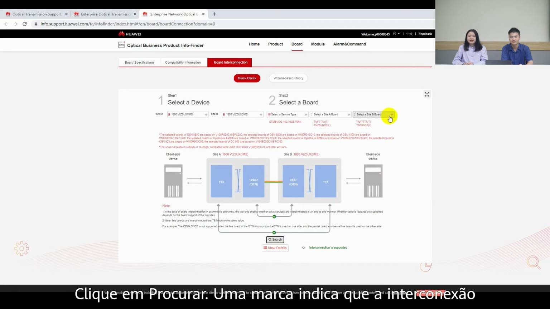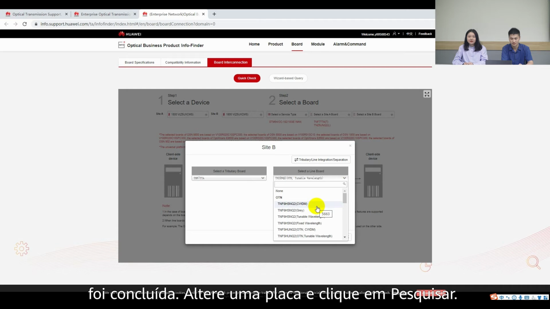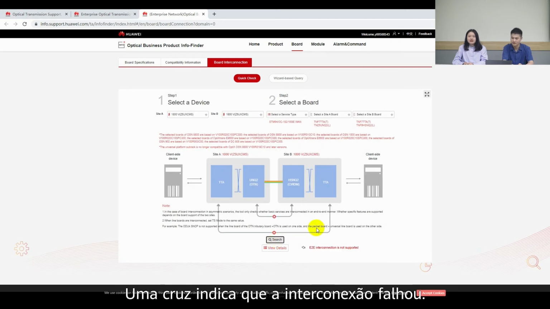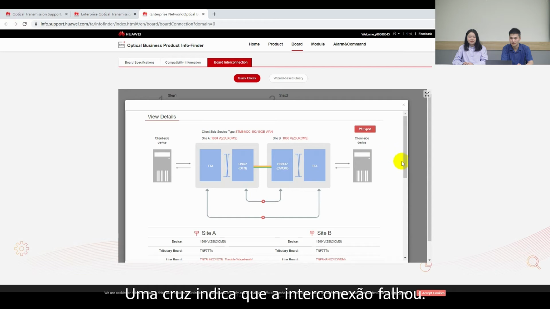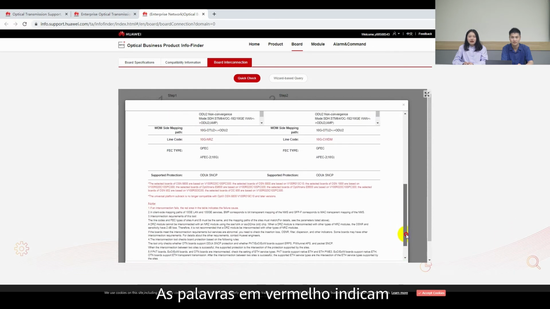Click search. A tick indicates the interconnection is successful. Change a board and click search. A cross indicates the interconnection fails. Click view details. The words in red indicate the cause of the interconnection failure.